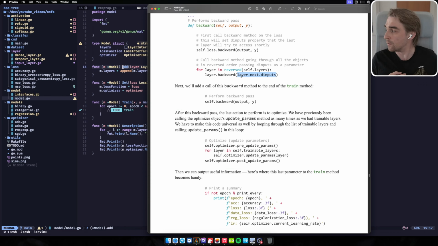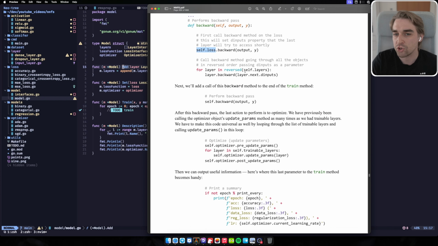Okay, so the difference is when I need to write the forward and the backward methods, I will need to write a special case for the first iteration. In the forward, I will need to take the data not from the previous layer, but actually from the input layer. For the backward method, I need to do the same for the first iteration. I mean, here that will reference the inputs from the loss, right?